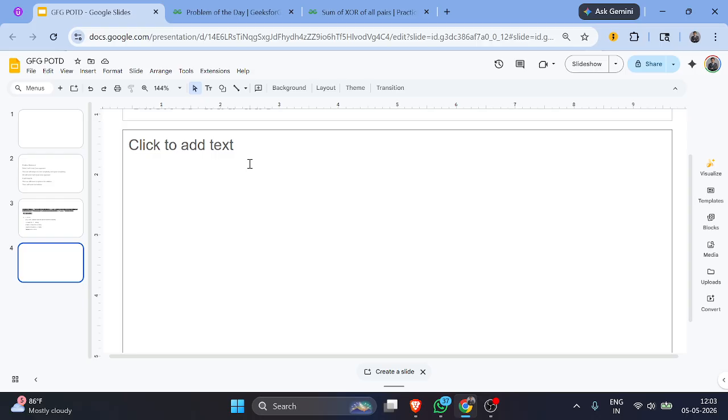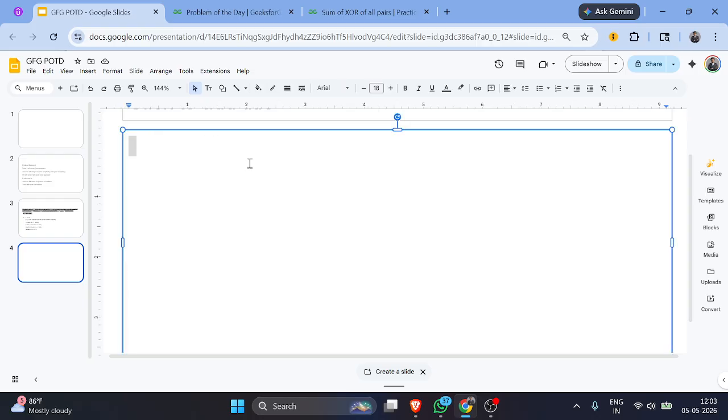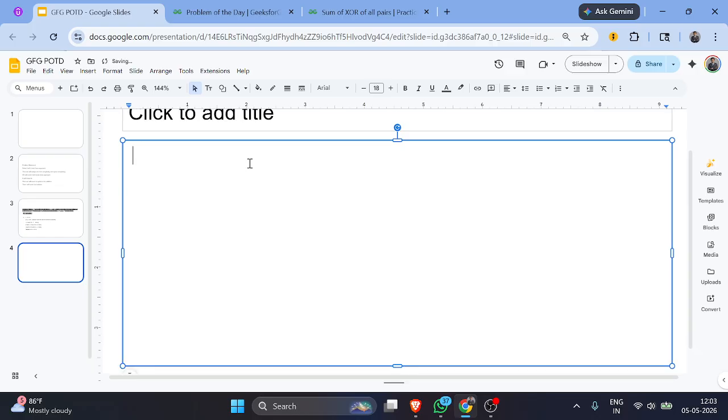If we want to make the pseudocode, what will the pseudocode be? For i from 0 to n. So what is n here? n is the number of elements, so for 0 to n minus 1, because we are considering zero-based indexing. If the array size is n, the last element index will be n minus 1.